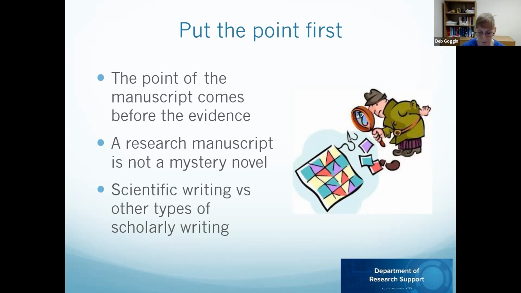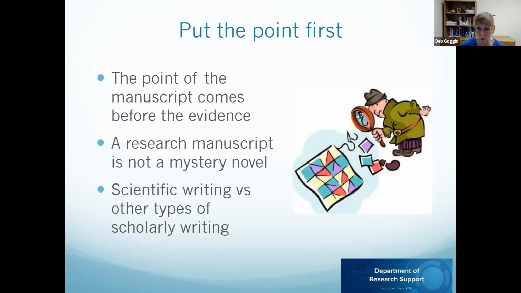And this seems obvious, but there's a really strong tendency that I have noticed for people to use point-last writing in scientific documents. I'm sure everybody's read a document where you have this extensive literature review at the beginning, and the point of the study, why you did it, is really hard to find or even figure out. And so you're struggling to figure out why you're reading this. So as you review your document, you want to think about what's the message you're trying to convey. Is your point being clear?